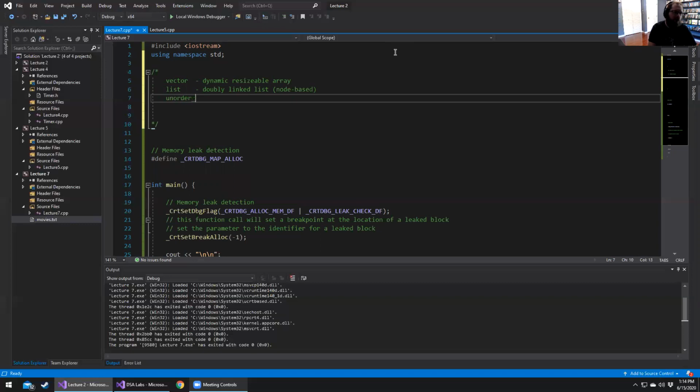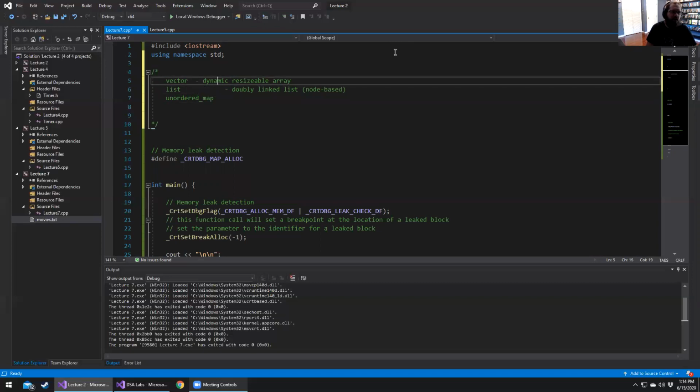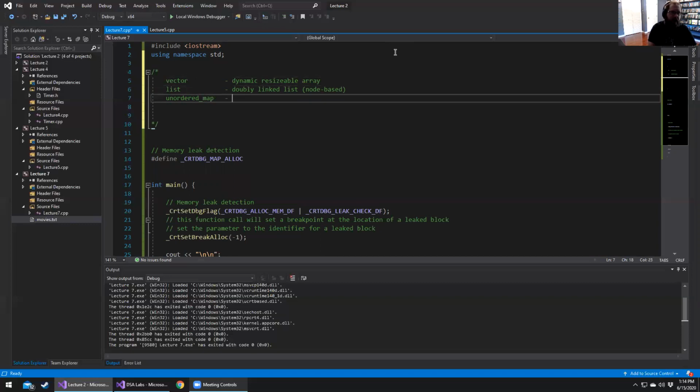And then we're going to have this guy, which is called an unordered map, which is the name of the class. I don't know why they named it that, they just did. There's some other data structure called map, which is basically a dictionary. So that uses pairs, where we have a key-value type of system. We're going to store things based on a key, and then it's going to have a value associated with it.